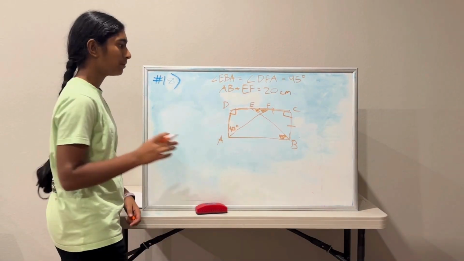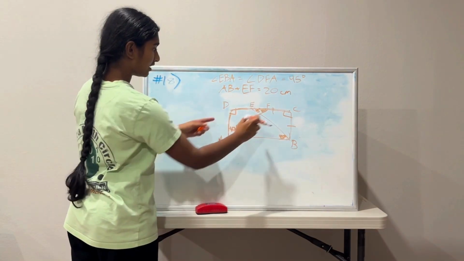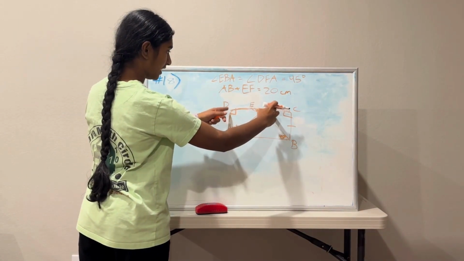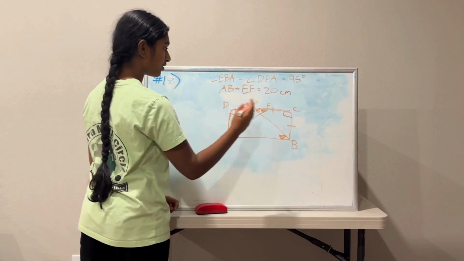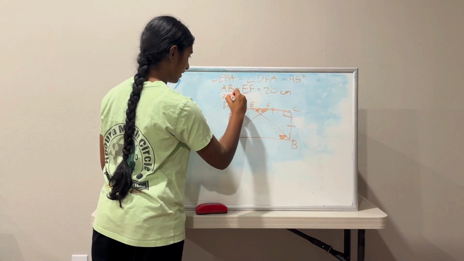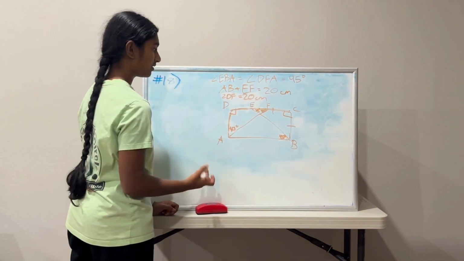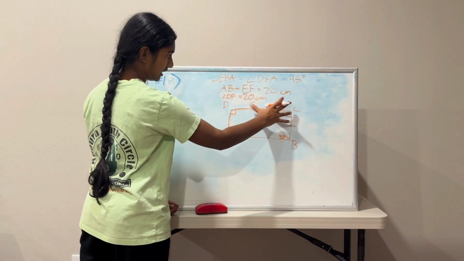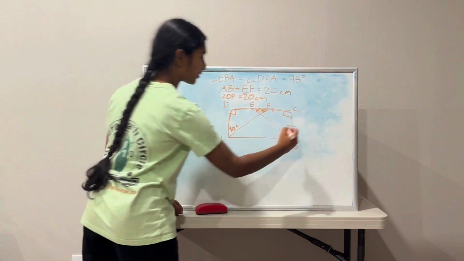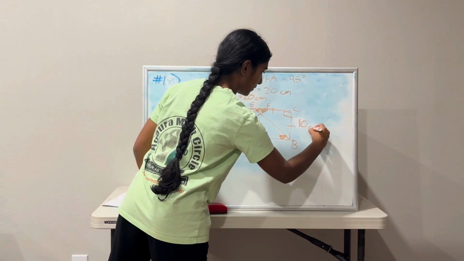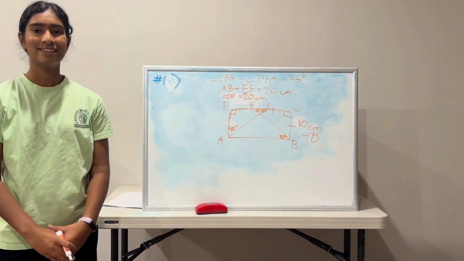And this is important because another way we can look at AB plus EF is the sides of these triangles. We have DF plus EC. EF is the overlapping part. So we could write that as 2DF is equal to 20 centimeters, which means that DF, which is also equal to EC, which is also equal to BC, is 10 centimeters. So our answer for BC is 10 centimeters, which is D. So the answer is D.